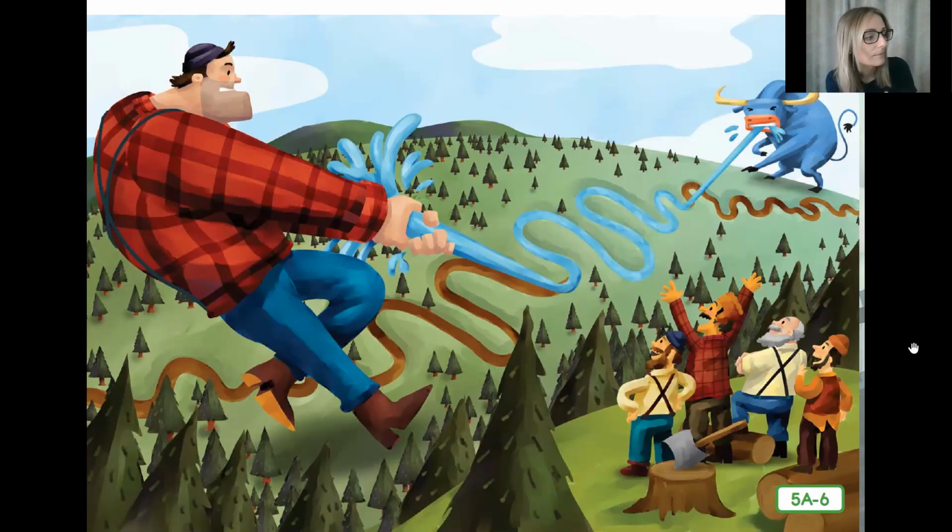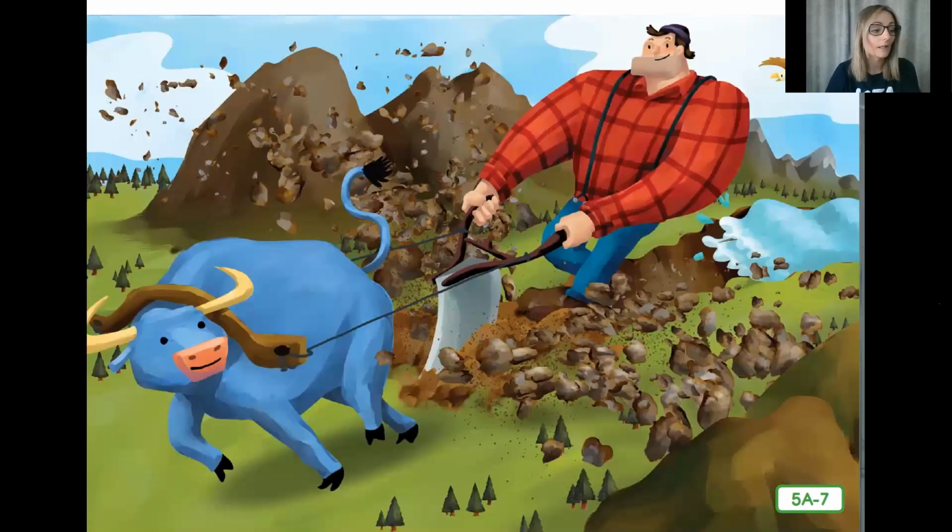Paul and Babe straightening a river is another example of what? Exaggeration, guys. Of course, this straightening operation left the river a good deal longer than it had before, and there was a lot of extra water lying around. Paul and Babe worked together to dig 5 big holes to hold all the extra water. Nowadays, these are called the Great Lakes.